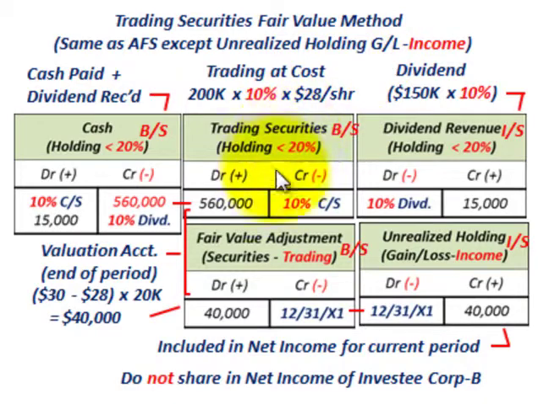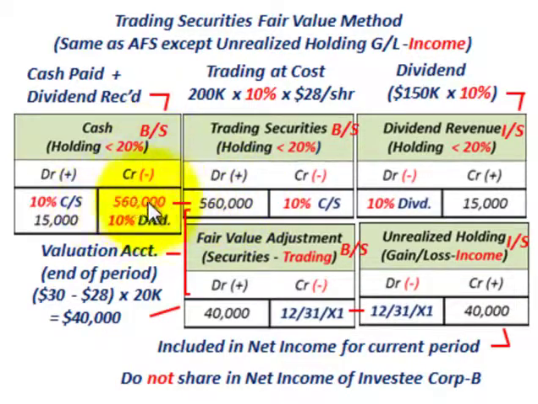Okay, so just looking at our accounts for our trading, what you're going to have to do is set up these accounts. Just title them, in this case, trading securities for this holding of less than 20%. So again, just at our cost. We don't have to go through all of that, same as we did for the available for sale. They got a 10% interest in the 200,000 shares, and again at the cost of $28 per share. So debit that for the same amount, $560,000 cash.